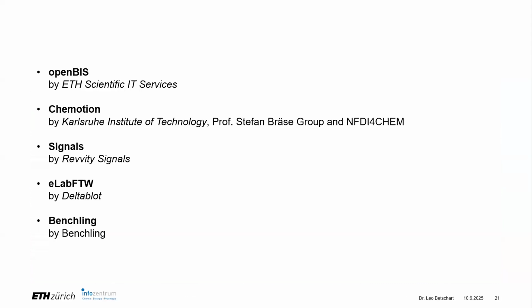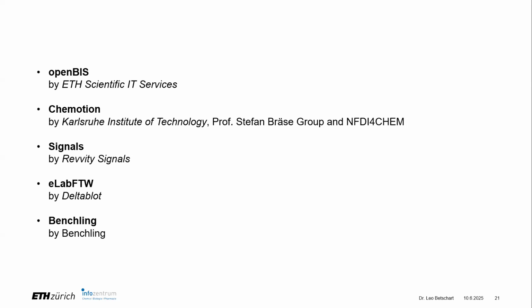Now here I have a short list of products that are used within several departments at ETH Zurich. OpenBIS is a solution that is developed actually here by Scientific IT Services. It came out of biology. That's also why it has a certain strength in that area. It's a bit less optimal for chemistry, especially if you want to work with chemical structures, because this is a feature that's not implemented there.